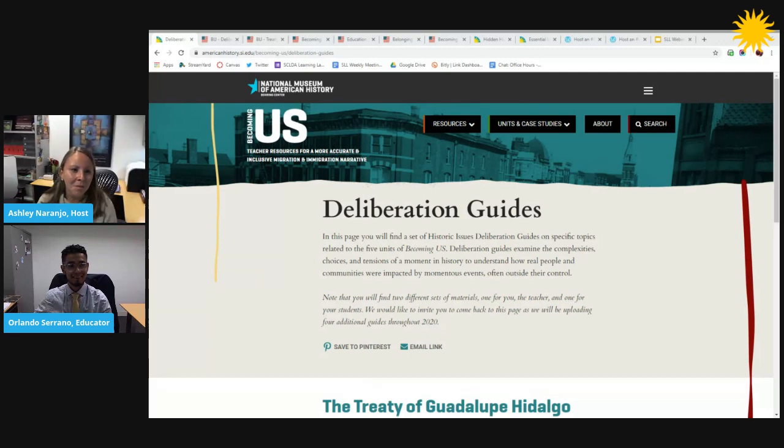And I think too, some of the things that we've talked about are also ways that they can be adapted, that you could add your own additional resources to the existing framework, or you could scaffold them depending on who your learners are, to think about other supports that might be needed to address these types of topics. I love too that Orlando mentioned the modularity of these resources.